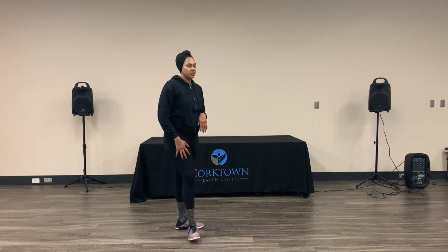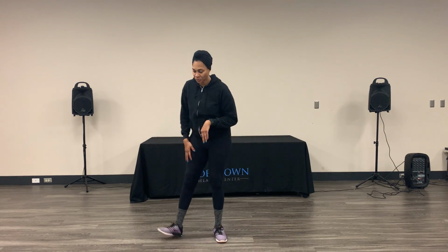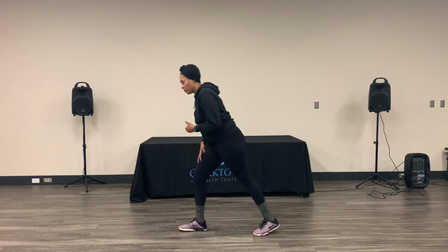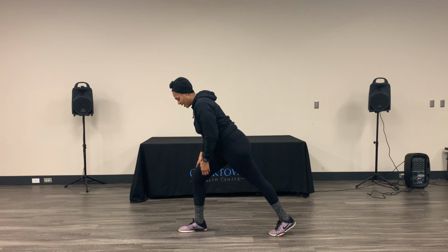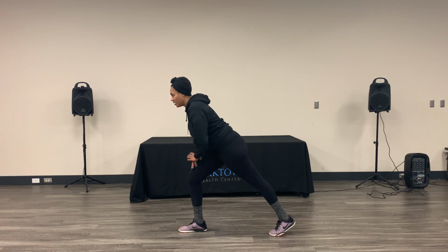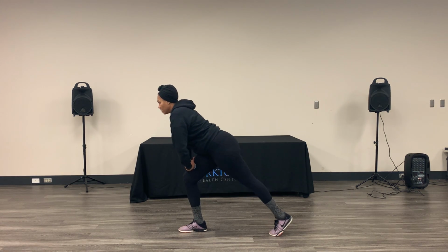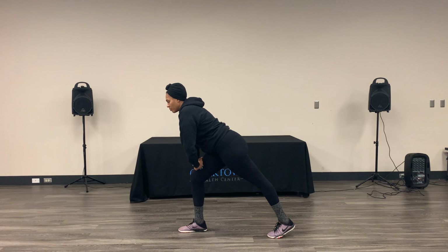So we're gonna start with this right leg. I'm gonna show you different directions so you can really get it. So, lunging into that right leg, make sure that knee and the ankle is stacked. I'm gonna use my thigh as support. I'm leaning forward, shoulders away from my ears, and I kick my bum. We're going for 10 in 3, 2, 1. Let's go.